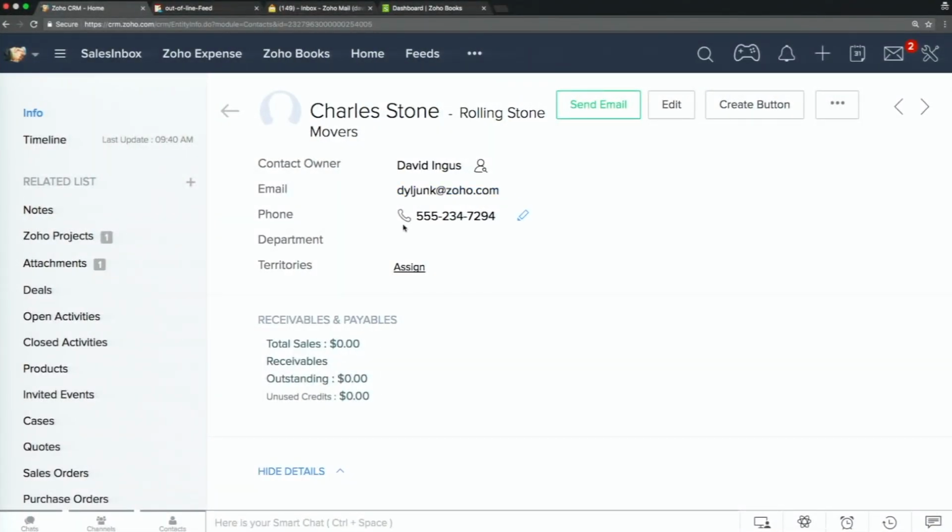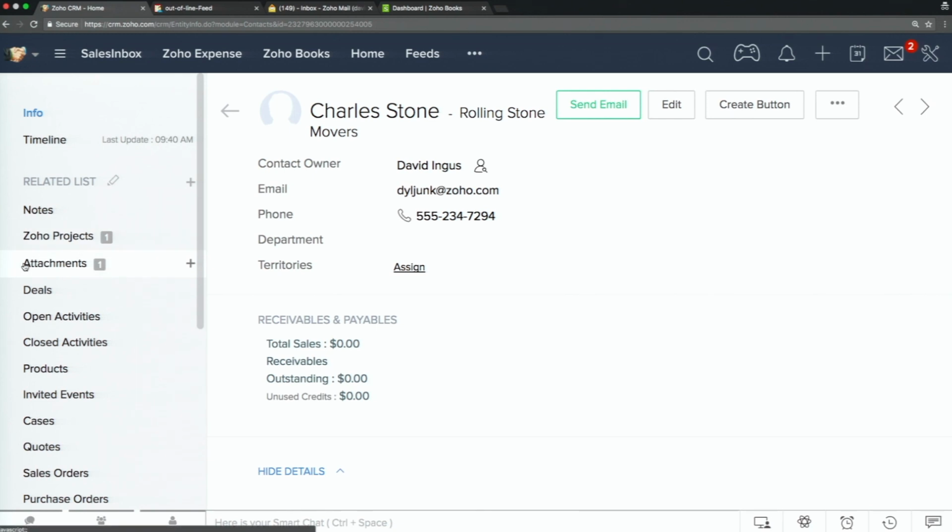The other cool thing is we have this call button on each customer. So if you have their phone number, you could just click this call button. And if you don't have any telephony systems integrated, it's just going to call them through Skype. So I click that, it'll open up the Skype app. And if you do have something like Jive or some other provider like RingCentral integrated, you can click here and start a call right through those other phone services, which is pretty convenient.